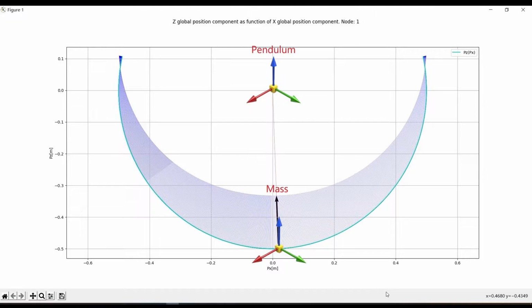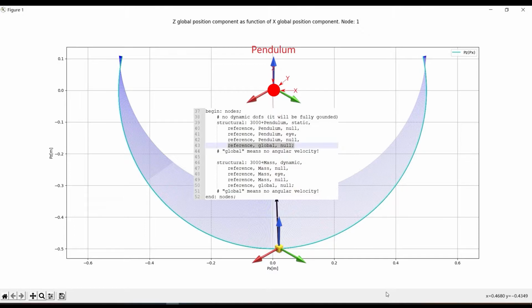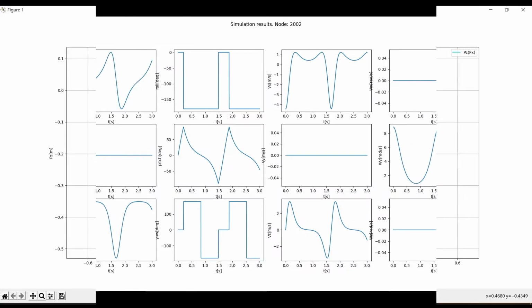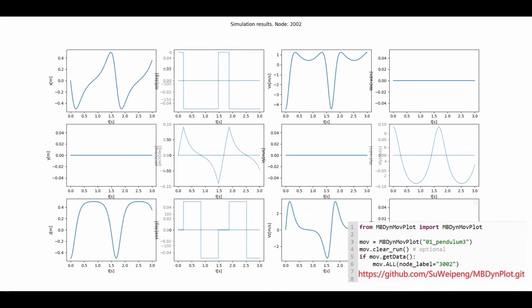Different from the previous two methods are the nodes and elements. This abstract process is worthy of careful experience. First, create a static structure node and place it on the pendulum coordinate system. Note here, the angular velocity is taken in the global coordinate system, which means that this node has no initial angular velocity. Drawing through the OR method, you can understand this immediately.